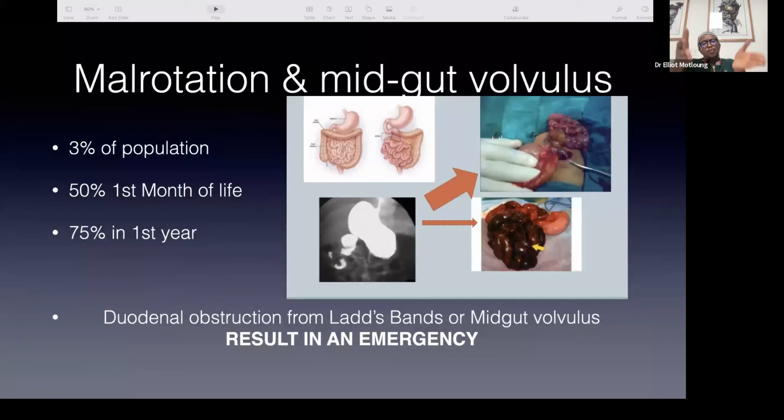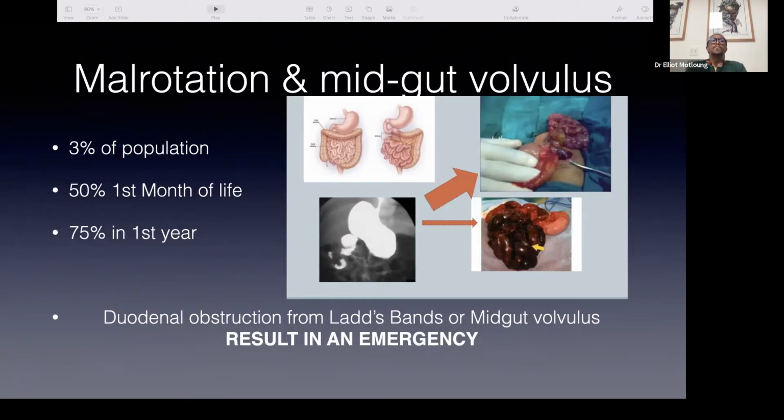So that then, with duodenal obstruction from the Ladd's bands that are crossing on the duodenum, results in this being an emergency, especially when they develop mid-gut volvulus, because the short mesentery makes their bowel turn on itself and then stops the blood supply. This is the only true pediatric surgery emergency, because the time it takes for that bowel to become completely ischemic depends on the twist. And once it is ischemic, it means the patient loses his entire small bowel, and that is incompatible with life.